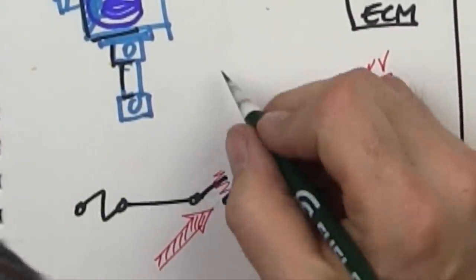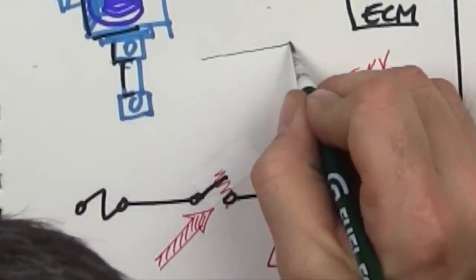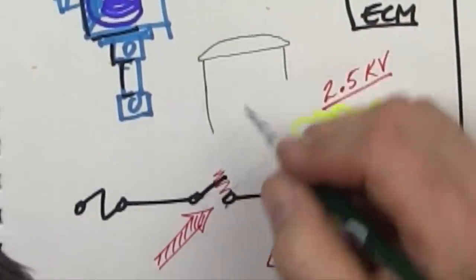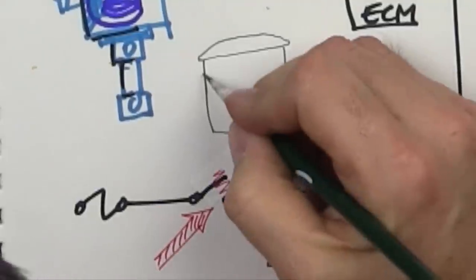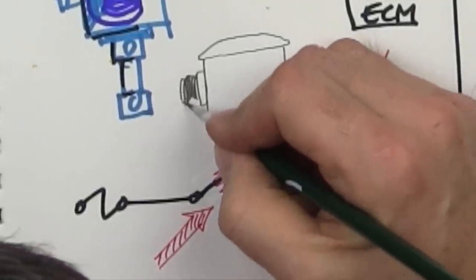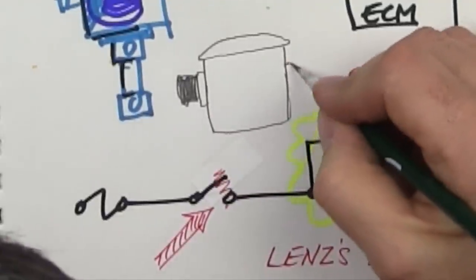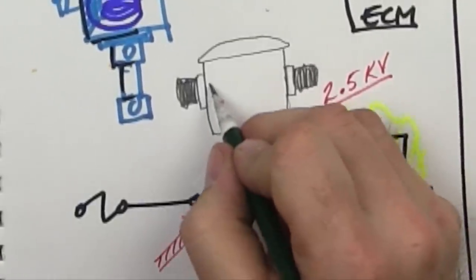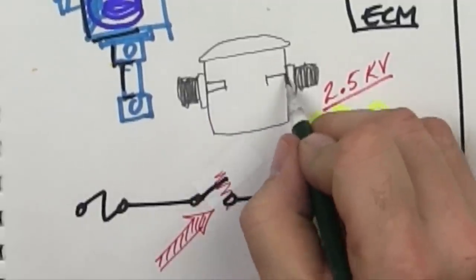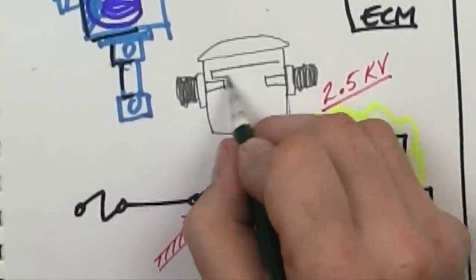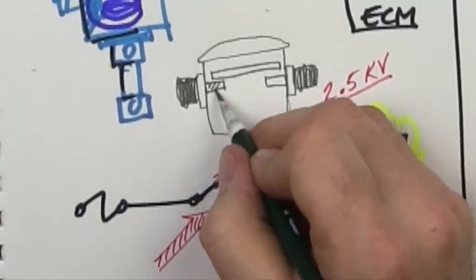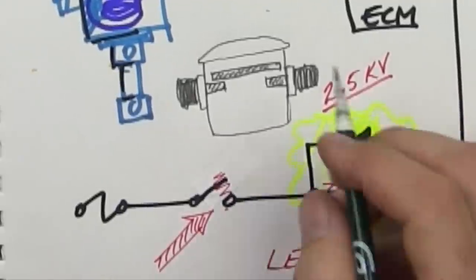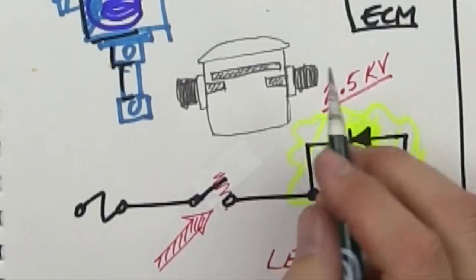So if you've got a big starter relay thingamabob, and you got this thing, and it goes like this, and comes like this, and then you got this side, and it goes like this. Yeah, it's not very clear, but you get the point. And then it goes right here. And inside here is a big old set of contacts. That's what's inside here, and then there's usually a washer. And then what happens is the solenoid, which is why people call it a solenoid, because there's literally a solenoid in there, but it's really a relay. When this gets pulled down, it closes those contacts.